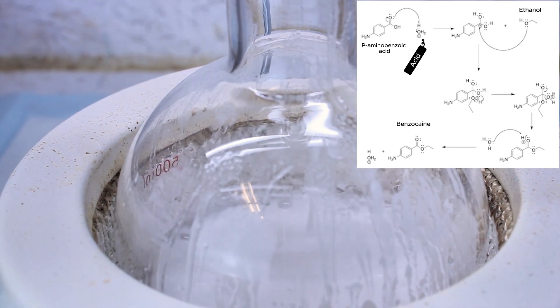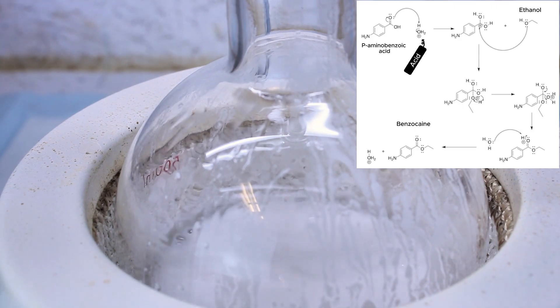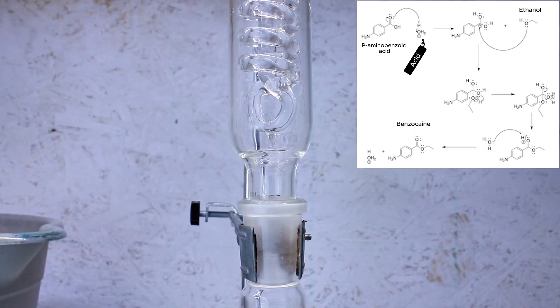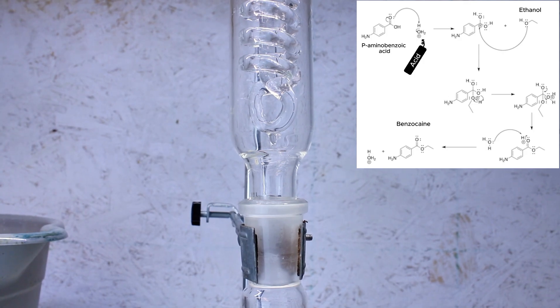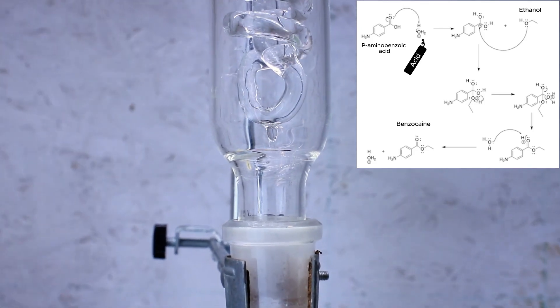The pi bond electrons then move up the oxygen and neutralize its positive charge, which results in an oxonium ion. After that, a proton transfer occurs from the oxonium ion to the OH group, giving rise to an activated complex.